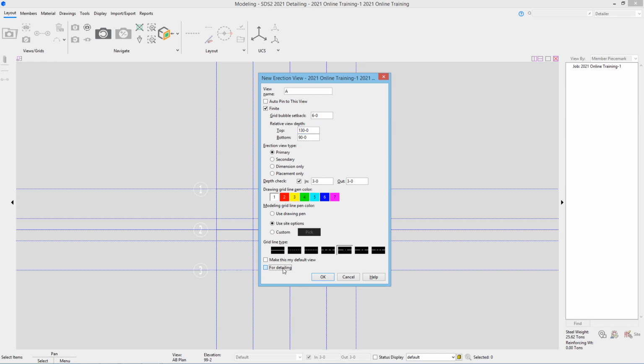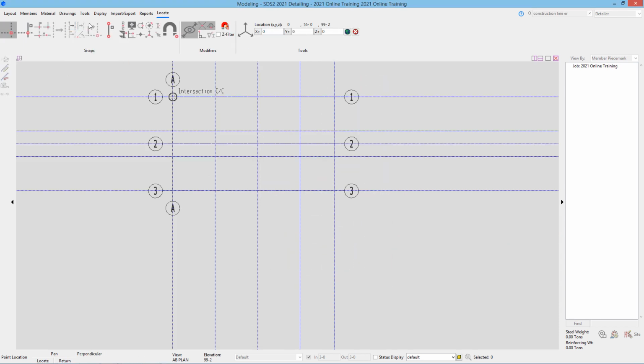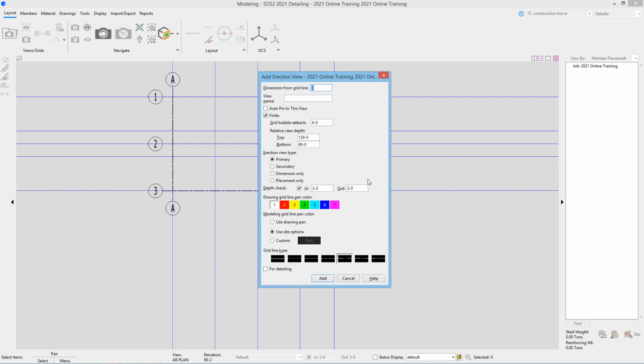And then mark that for detailing. Again, I can use the base grid line tool, select grid line A. I can go 25 foot 0, call that grid line B, check on for detailing and add.